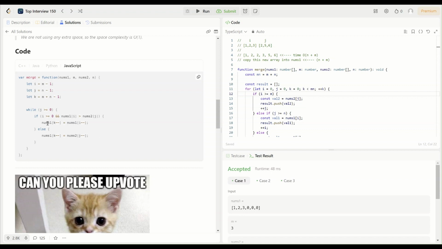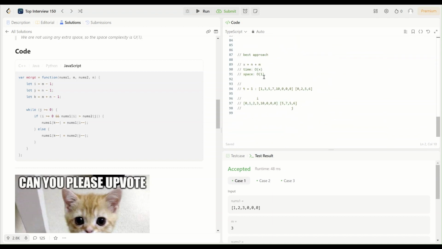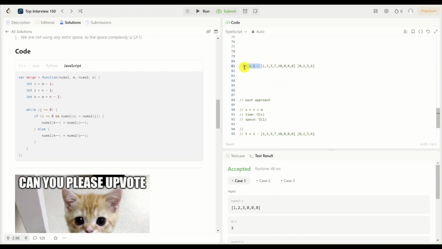Okay, so what we are doing here, while j is greater or equal to 0, and j is n minus 1. Let's go back to our approach. Let's just take a new one. So j is n minus 1, so j is over here, and then we put j here.